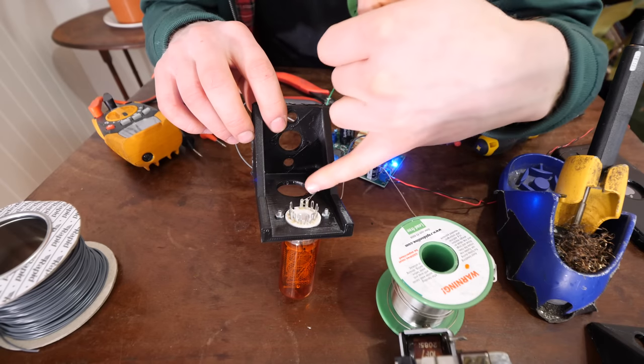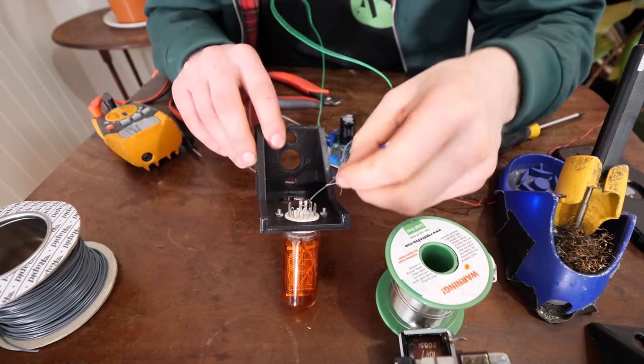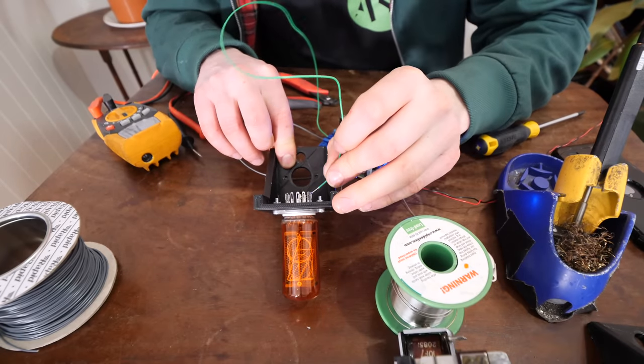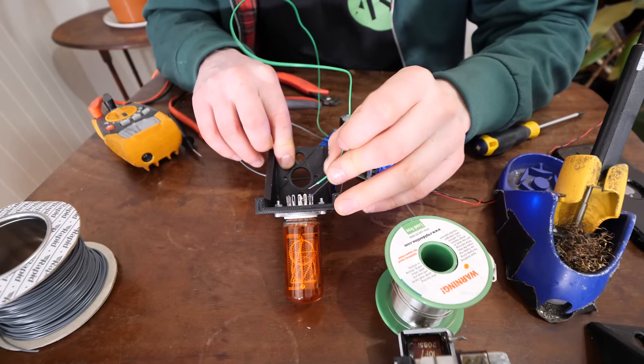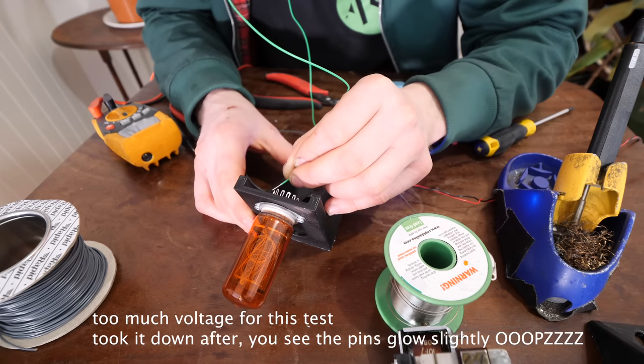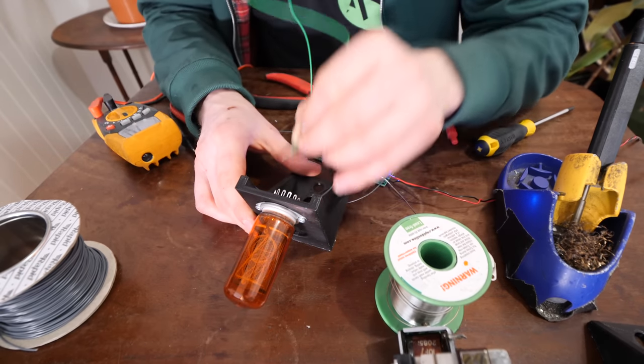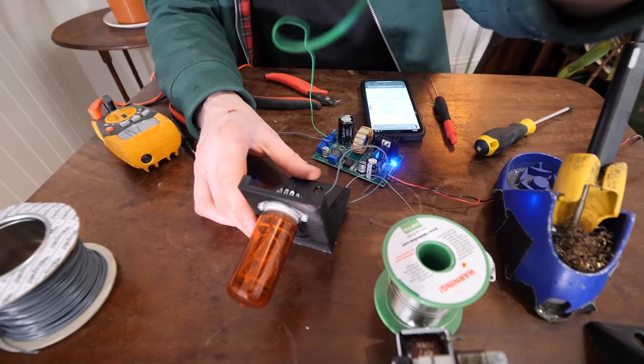Right, we've got the anode plugged into 170 volts here, so in theory, if I send any of the other pins to ground, we should start seeing numbers. Oh yeah, we do! We do start seeing numbers! 5, 4, 3, 2. Yeah, all the numbers are there.